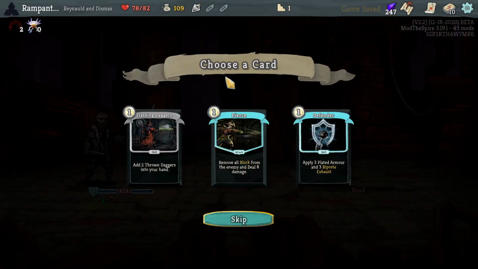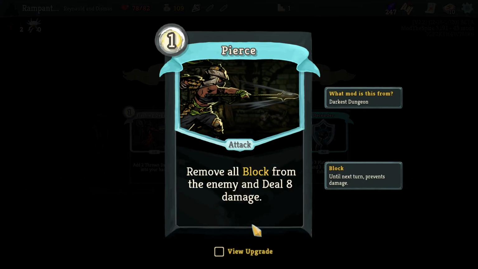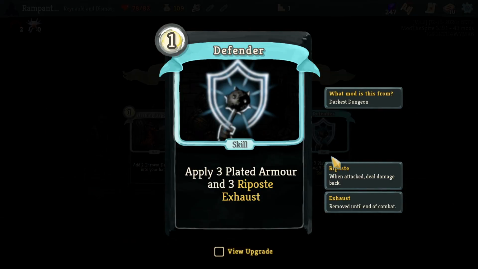Alright, Gambler's Brew, and let's see. Flashing daggers. Add 2 thrown daggers into your hand. Deal 1 damage and 2 bleed to the enemy. We might actually want to go for that because that is a lot of bleed eventually. Removes all block from the enemy and deals 8 damage. This is amazing. And yeah, Shield Breaker, of course.